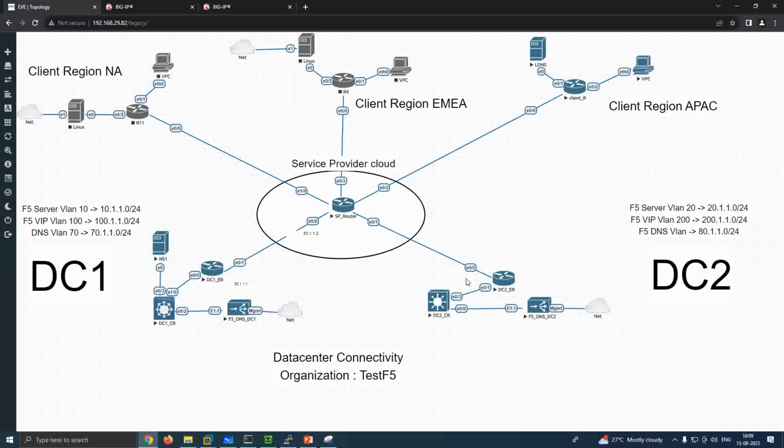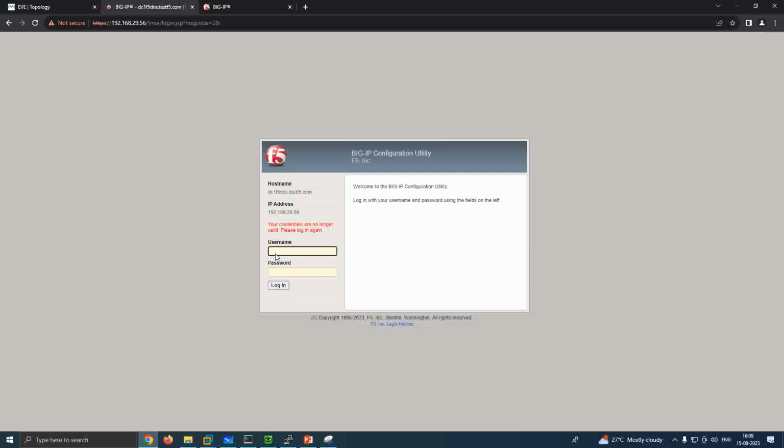All right, so this setup is in my EVE-NG lab, learners. So let's log into the F5 DNS DC1, where we are configuring the DNSExpress master. Okay, so let me log in to DC1 first.